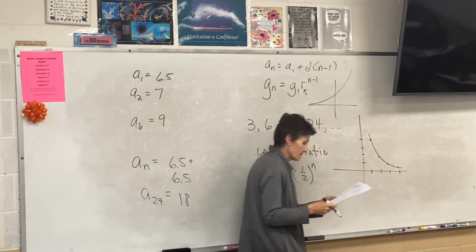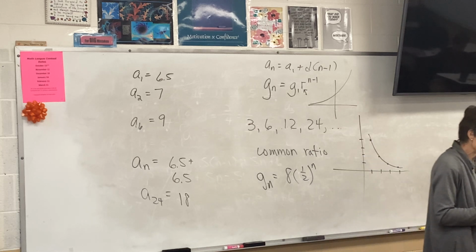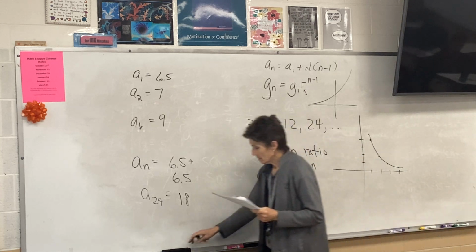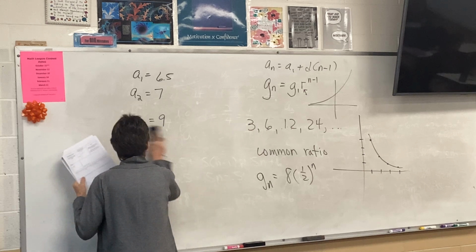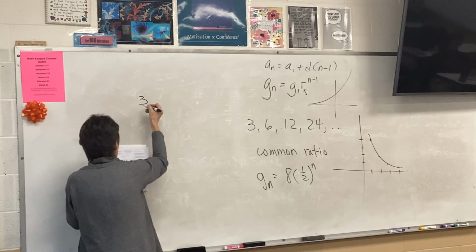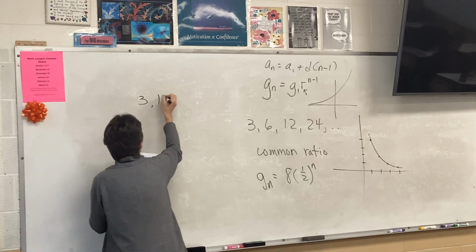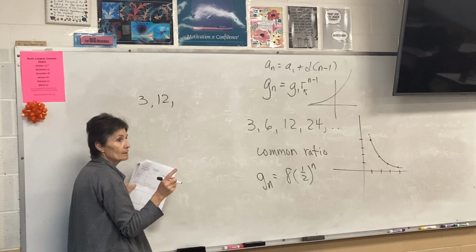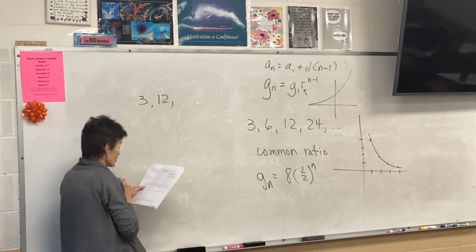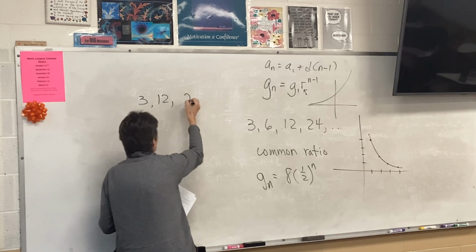All right, example 6. For each of the following, determine if it could be geometric. All right, so what do you think about letter A? Let's use Kellen's trick. What's the first term? 3. What's the second term? 12. If it's geometric, then what would the next term have to be? 48. What is the next term when you put in 3? 27. Okay, is it geometric?